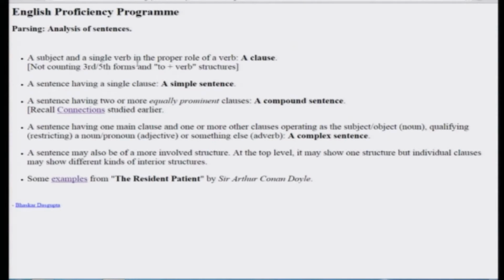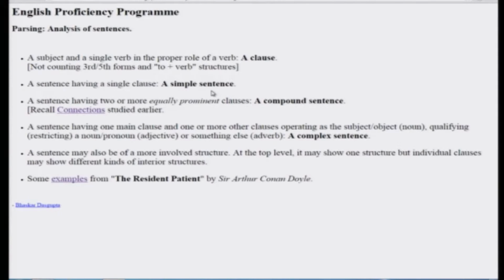Okay? Now, you earlier knew that a sentence also must have a subject and must have a verb, either actually spelled out or implied. So, that means a sentence can have a single clause, and such a sentence we will call as a simple sentence. And most of quarters 1, 2, 3 was concerned with simple sentences, except for occasional departures.